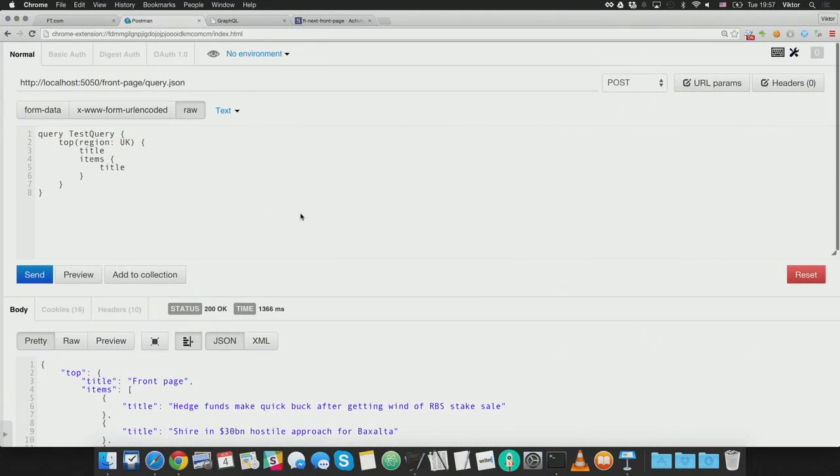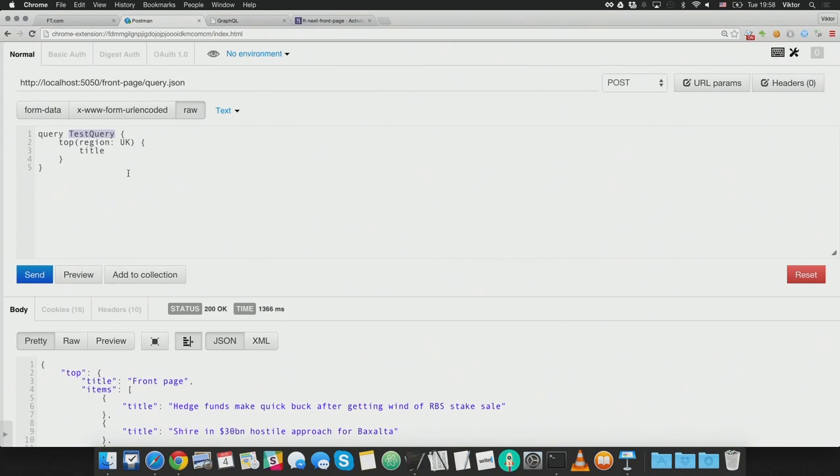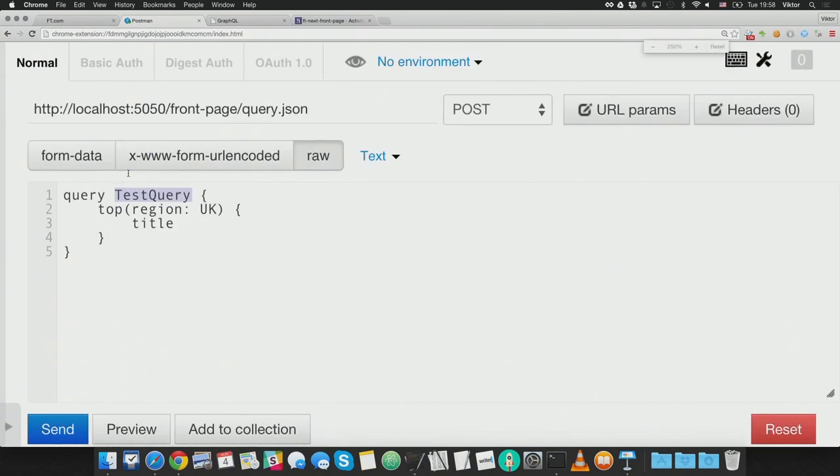So let's have a look at how that works. Right. So let's start with something simple. Let's start by fetching the top stories and just get a title for each. So a GraphQL query starts with saying query, and you have to name it. And then there is a sort of set of entry points. It's quite small, isn't it? Can you read it? Is that better? Yep. So let's go for top stories.